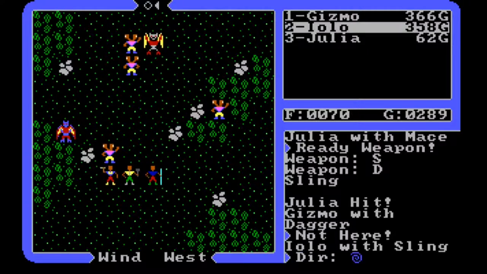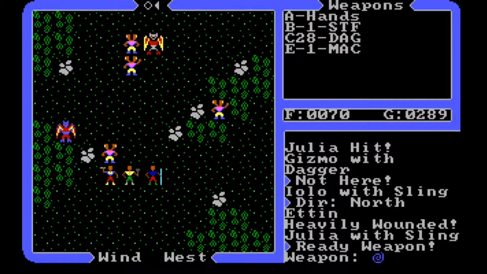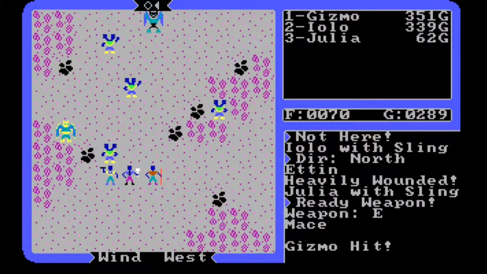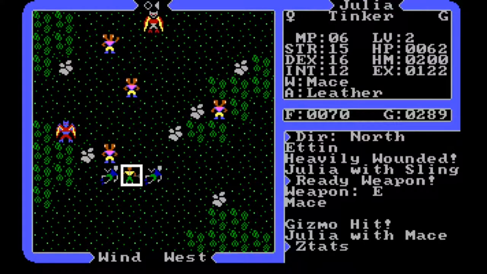All right, so I have Iolo attack. All right, Julia is going to ready a weapon, and she's going to take back her mace. Oh, dear, we are sleeping. It's just Julia. Oh. Yeah, I don't think she can cast. There's a spell we have to wake up, I think, but I don't think she's got that spell. Or the magic to do that. Okay, Julia with mace.